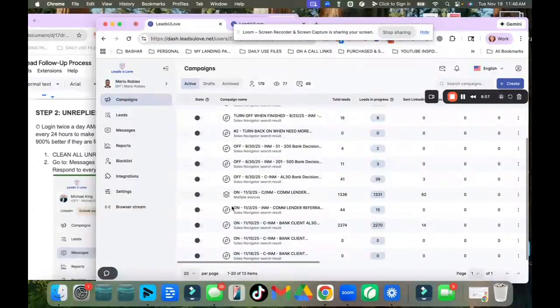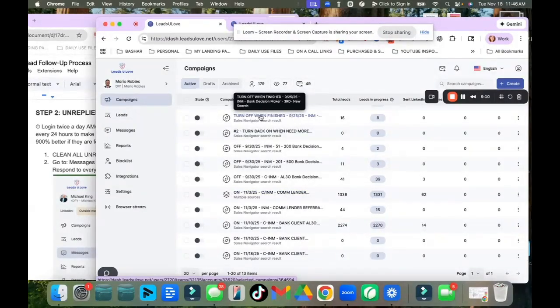So just make sure that you have the ones on that you want to have on with the date. And then we've got connect and in-mail labeling. But as a client, typically we're setting up your campaigns in the beginning, and then you just replicate what we have set up for you.